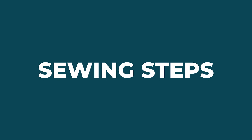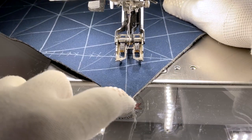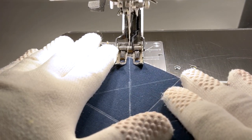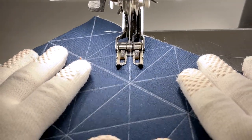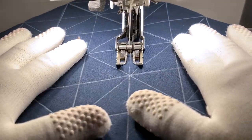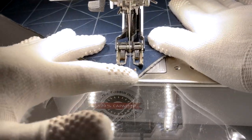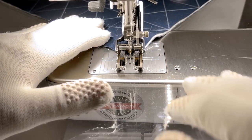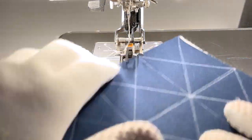So I want to start this on this line here, because this goes all the way down to this corner. I want to do that to secure this. So I'm going to start here on the edge and work my way down. Taking my time with this because this is important to get the lines intersecting in the right place. And then I'm just going to support this with my finger and sew right off the edge. Cut my threads.